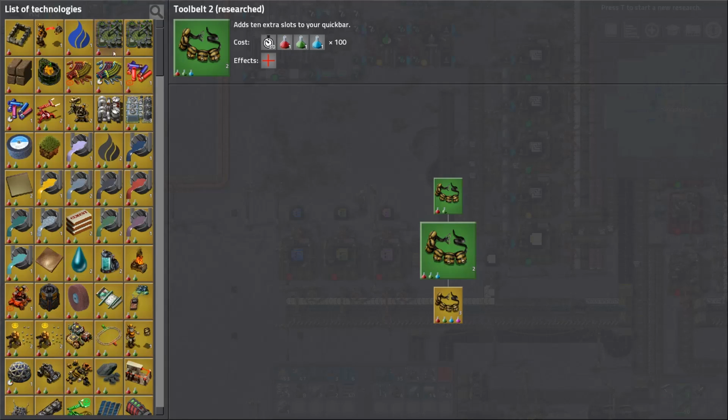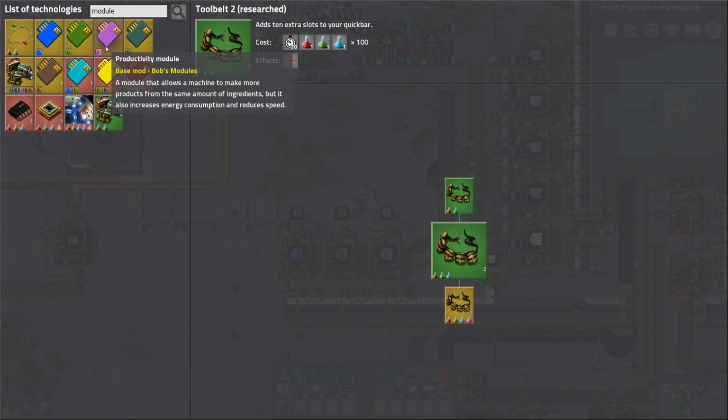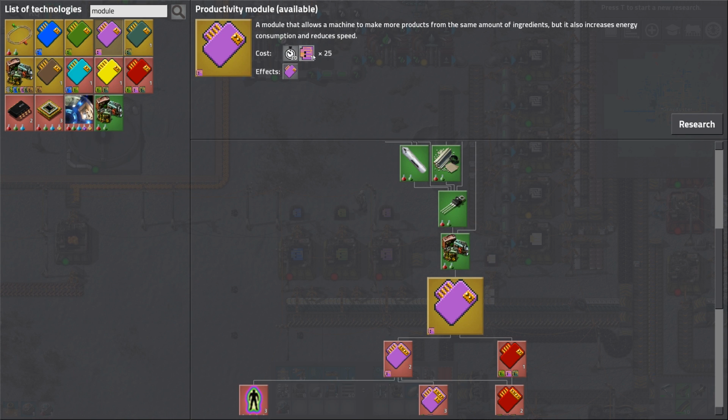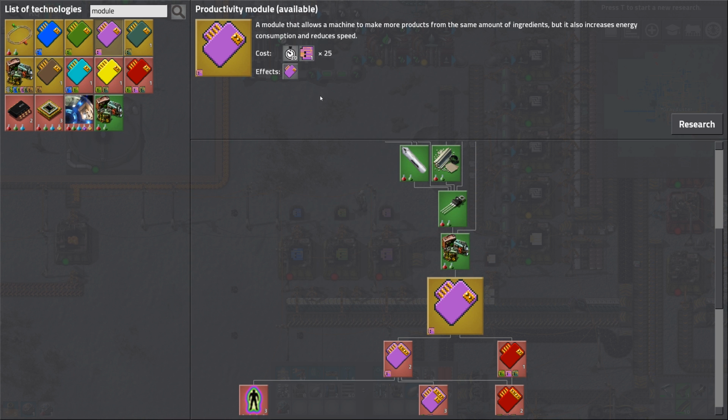Let's just take a look at the research again. Module. Productivity module. So this is 25 in the lab. And it gets us the productivity module, you know, manufacturing. And that gives us 5% productivity, but some pollution. Not so much of a big deal for me because I don't have biters around, but for you, you may have more issues there. So yeah, we definitely want to do that.